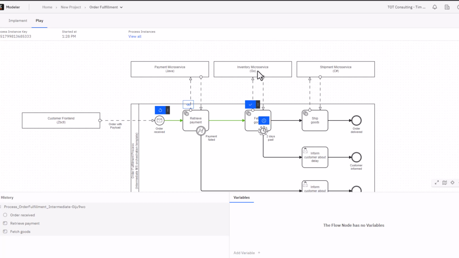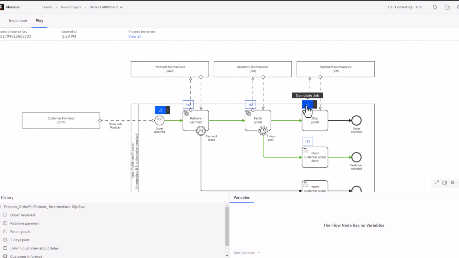All right, so it goes over to the inventory. If the inventory is not available, it goes into a timer event. Hey, past 2 days, we haven't shipped yet. So what's going on? We'll inform the customer, all right? So we inform the customer. It's not that it completes. It goes back to, hey, do we have the inventory? Could go another 2 days.